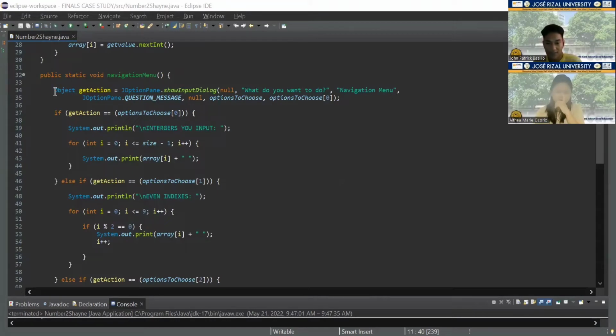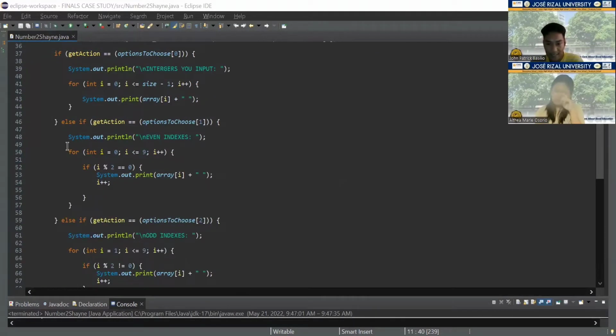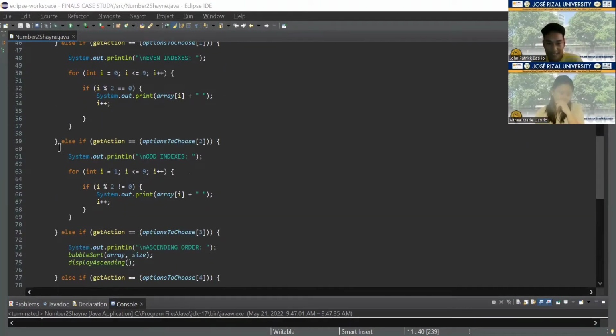First, if the user chooses to just display the number that they input, the program will display the number. And if the user chooses the even indexes, the program will output the even indexes on the numbers that they input, as well as the odd indexes.